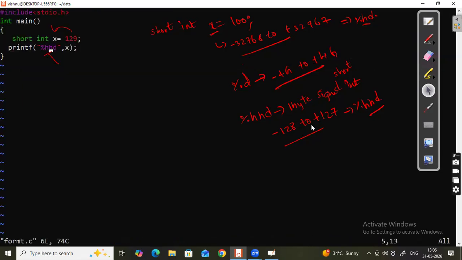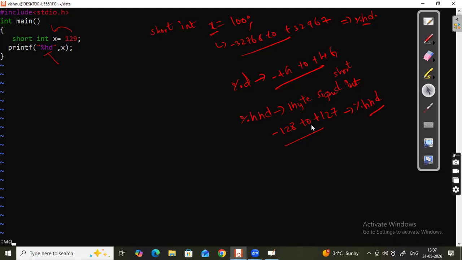Getting my point? So what is the final conclusion? The final conclusion is whenever you are taking any data, you should use the respective format specifier only. Means for signed short integer, you have to use just percentage HD. Otherwise, you will get unpredictable output.